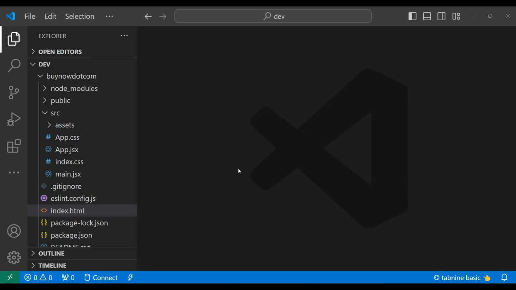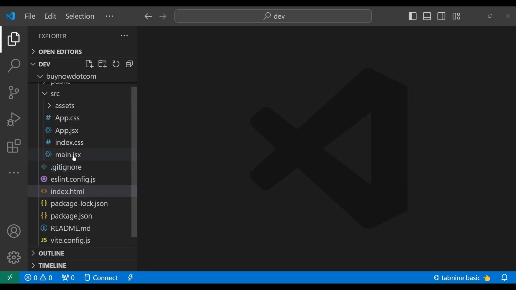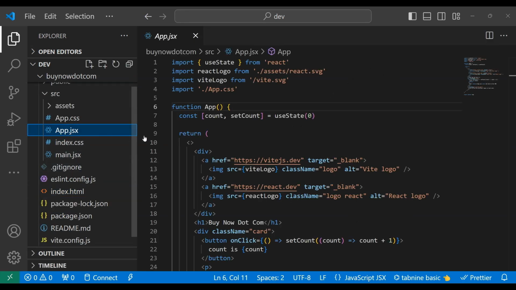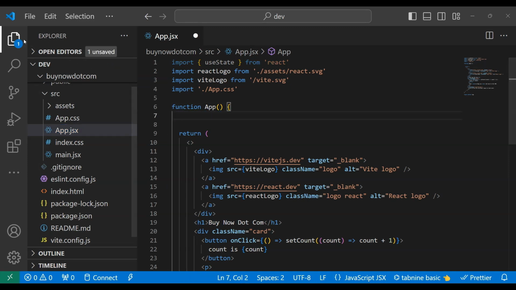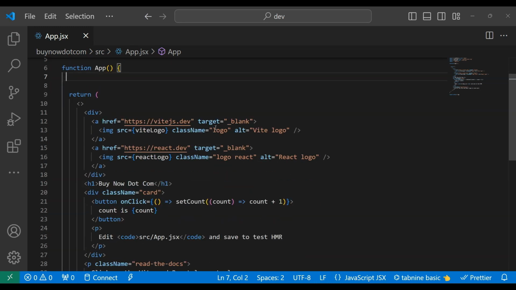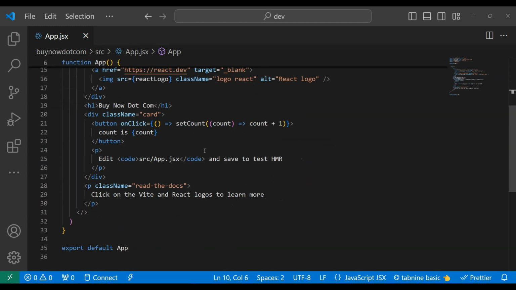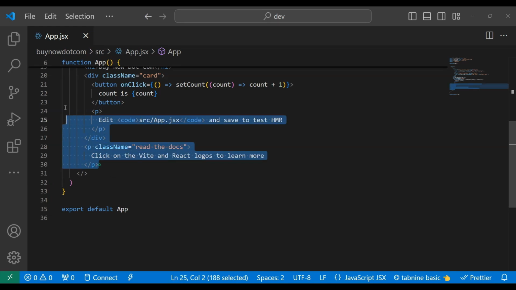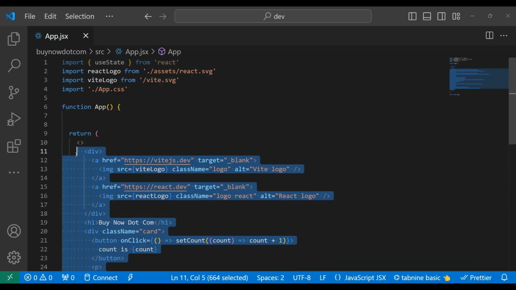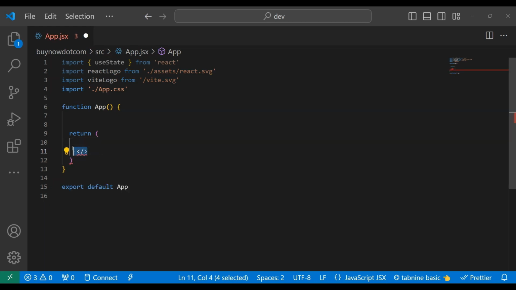So I'm going to close this. But then I'm going to come here to the app.jsx and remove everything that is in here. So I'm going to remove this state variable. Let me make this widescreen. And then I'm going to remove everything between these fragments. Actually, I'm just going to remove everything because right now we've not gotten anything.